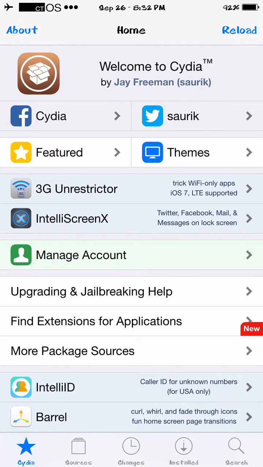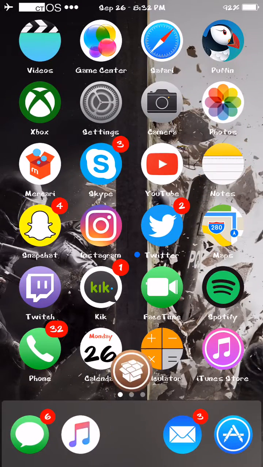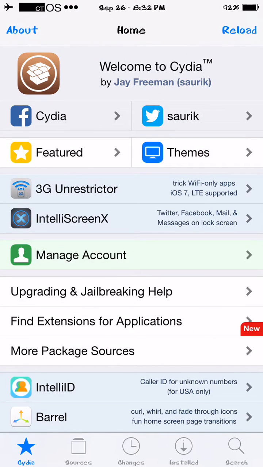I recently did a video showing how to get the night mode tweak on a jailbroken iPhone, iPad, or iPod running iOS 9.3, iOS 7, iOS 8, all that. For now, it's not on iOS 10, so if you're behind or can't update or don't want to update, go back to that. Make sure your phone is jailbroken with the Cydia app right here, and you can download the tweak, and you can see the rest of the details in the video.